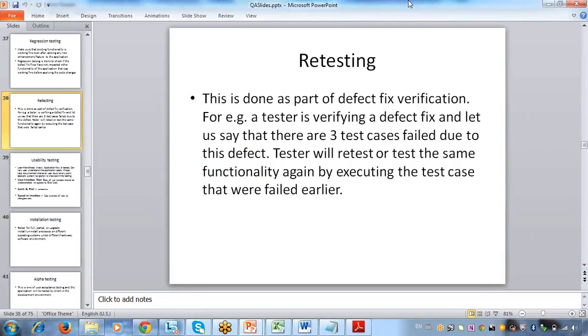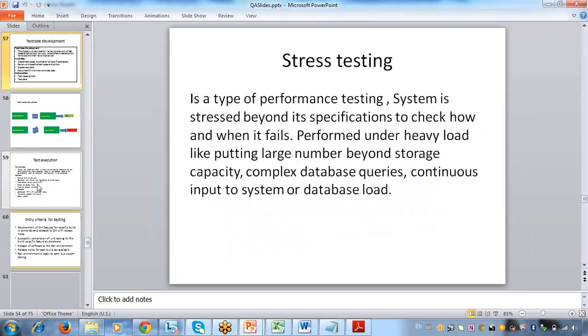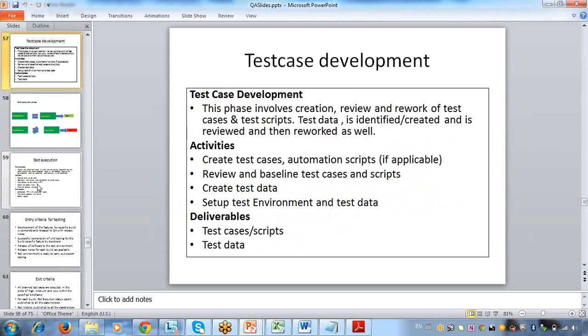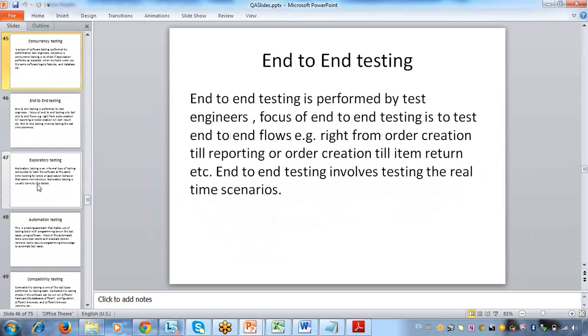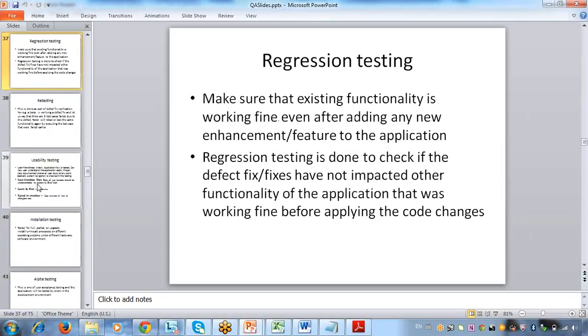So we will stop here, and I will complete all the testing types by tomorrow, and then we will jump into the execution. Go through all the testing types and see whether you are able to understand, and also take your application and ask: what kind of testing am I doing here? Am I doing regression testing? Am I doing retesting? Am I doing functional testing? Just try to understand.